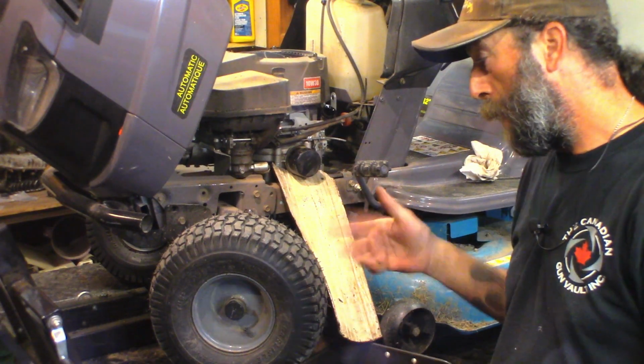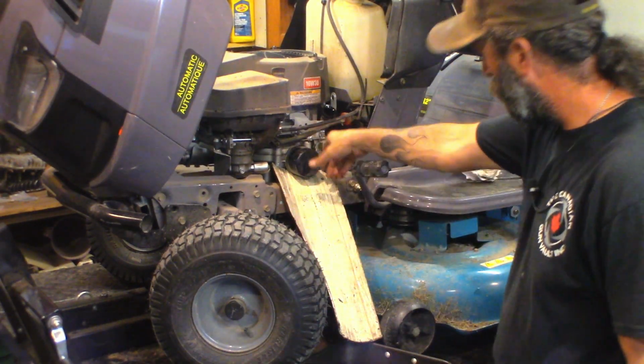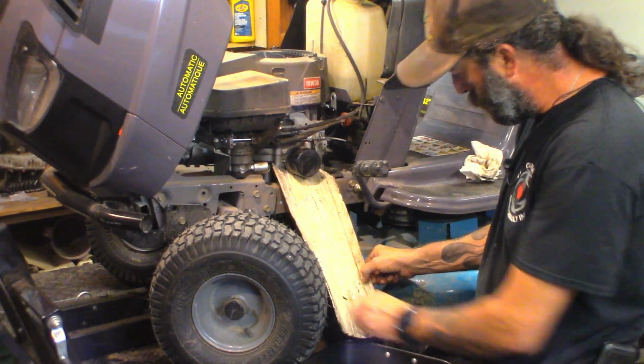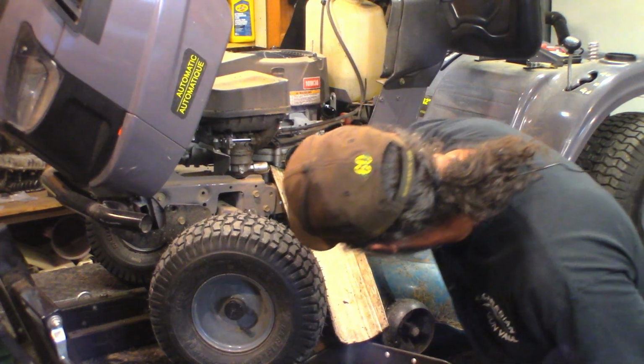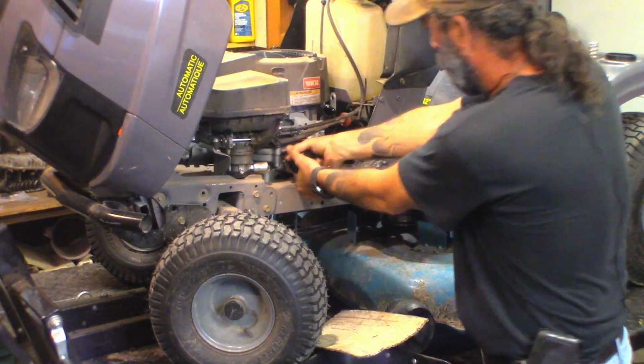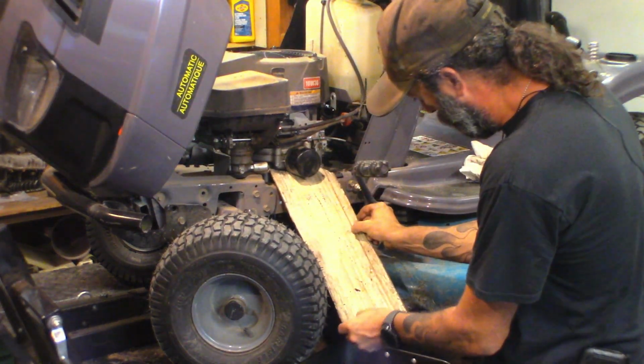All right, so the blades are sharpened and balanced and reinstalled. Tractor's back down on the ground. Got the oil filter cracked loose and a fancy oil drain ramp here to see if I can prevent oil from going all over that frame. Well, that's not going to help. There. Stay.